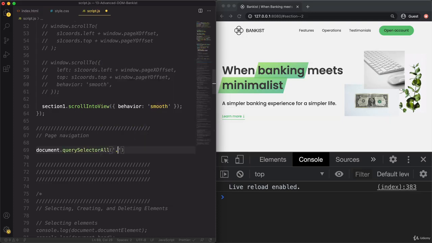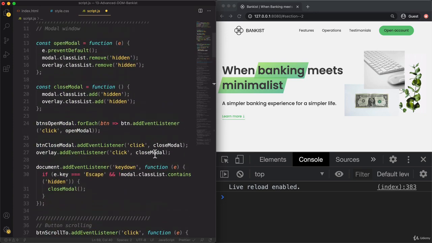And then, as we already saw in the previous video, they are called nav__link. Okay, so this will return a node list, and now we can use the forEach method in order to attach an event handler to each of the elements that are in the node list. So actually, just as we did up here, right?